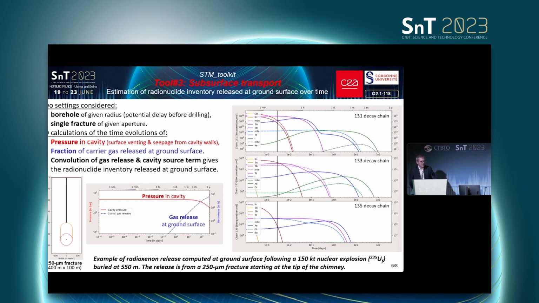Still following my example of a 150 kiloton nuclear explosion buried at 550 meter, here is an example of the release rate of the 4 radioxenons as a function of time, as well as their precursors. And here I assume the release is from a fracture which is 250 micron aperture, starting at the top of the chimney.